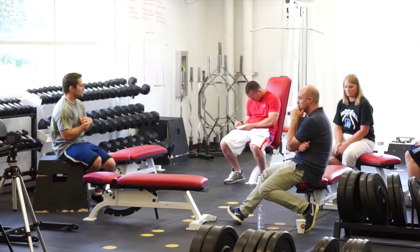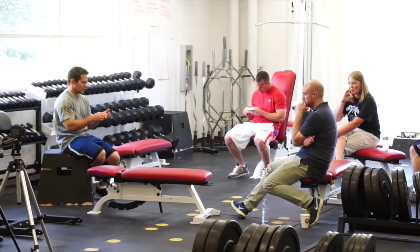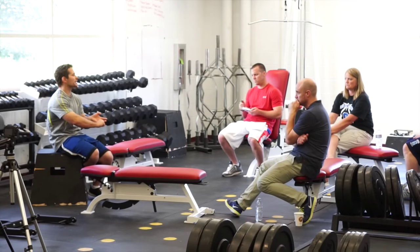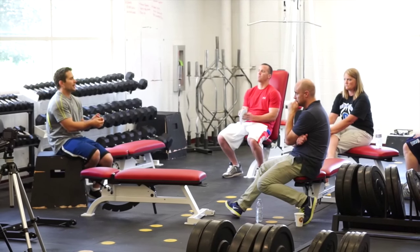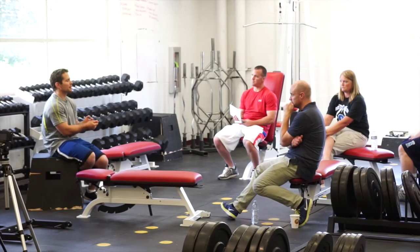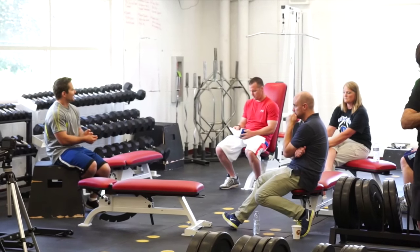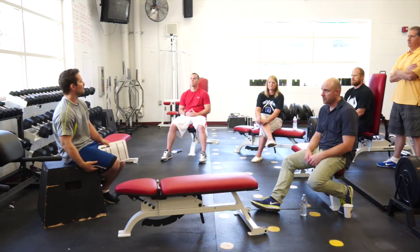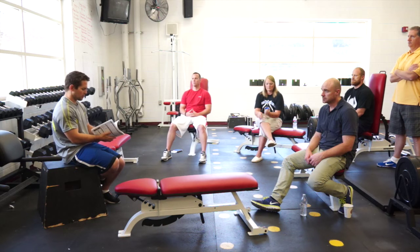I give them some choice when it comes to the variations. The six core lifts for BFS are towel bench and bench — I love the towel bench, it helps you break through the sticking point and lets your AC joint rest. Box squat and parallel squat — if you do a parallel squat, you need about four days to recover, your hamstrings are so tight. The box squat lets you do more weight and lets those hamstrings recover. And deadlift and power clean — the deadlift prepares us for the power clean. Those are the six core lifts.